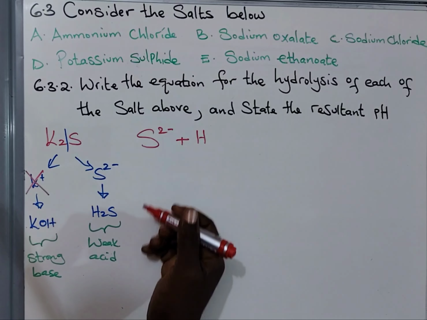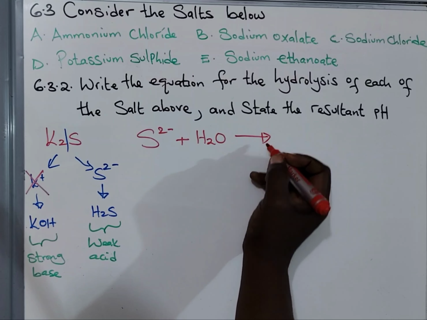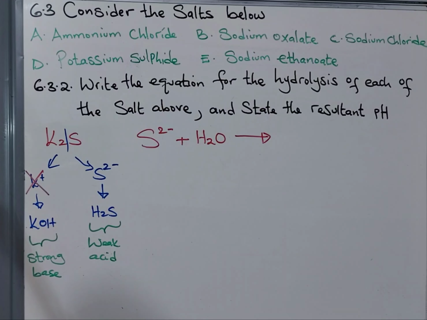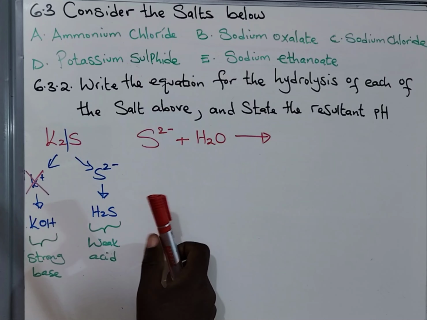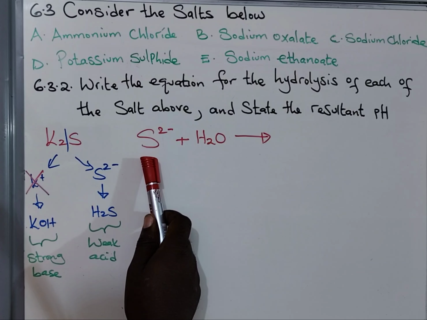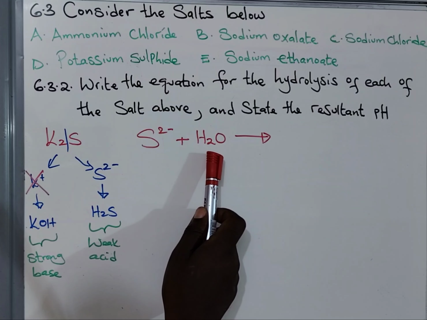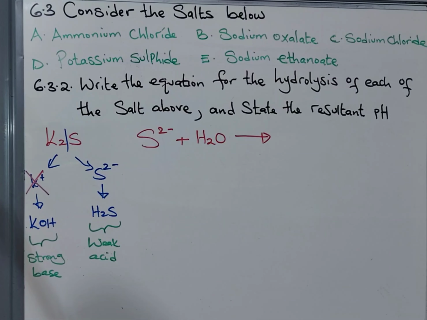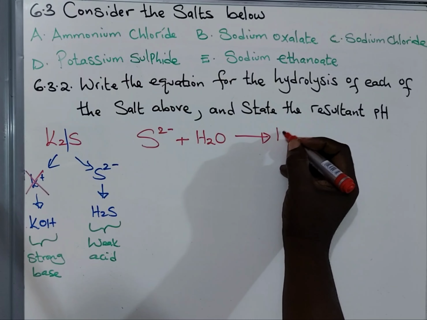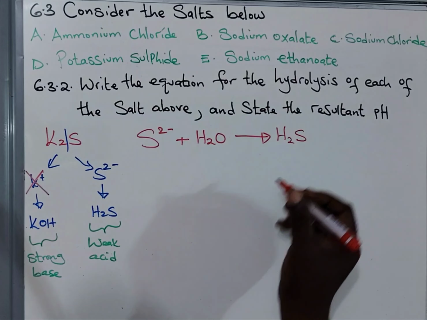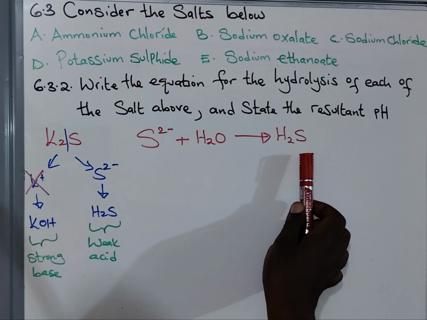We are having sulfide ion reacting with water to give you, like I said before, when you have a negative here, it means proton seeking. So the chances are that it will take up a proton. So what happens here is that this water is donating a proton here. When the sulfide ion gets a proton, it becomes H2S. The 2 will be dealt with during balancing, but just know that it took up a proton.